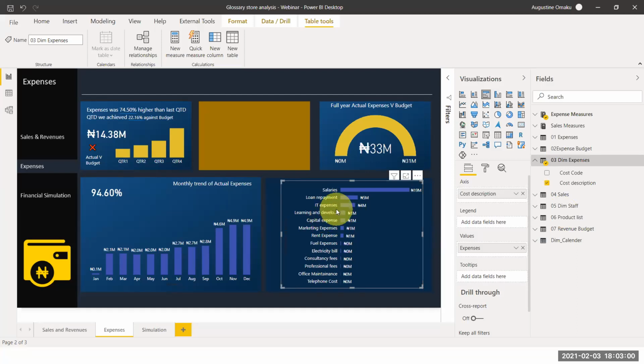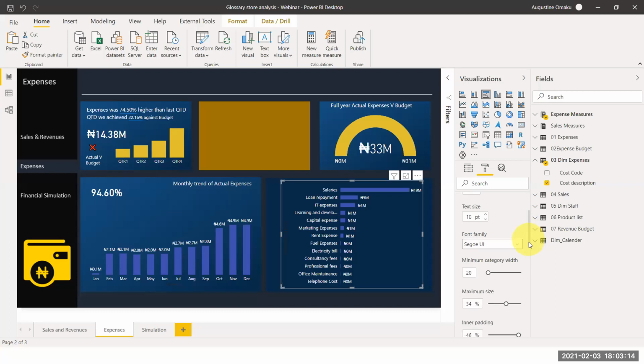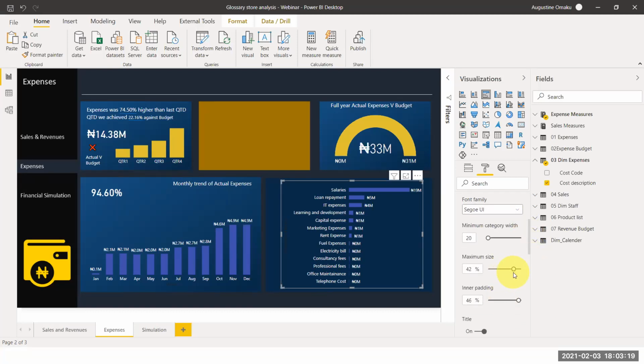So we can see that there are some things that are not fully showing here that are hidden. There's a way we can work on that. Let's go to our y-axis, scroll down, and see, I think it's called maximum size. Let's adjust that. You can see that the wordings here are coming up more. So in case you want to show categories and it's not coming out well, this is what you use to adjust it a bit so that everything can come out.